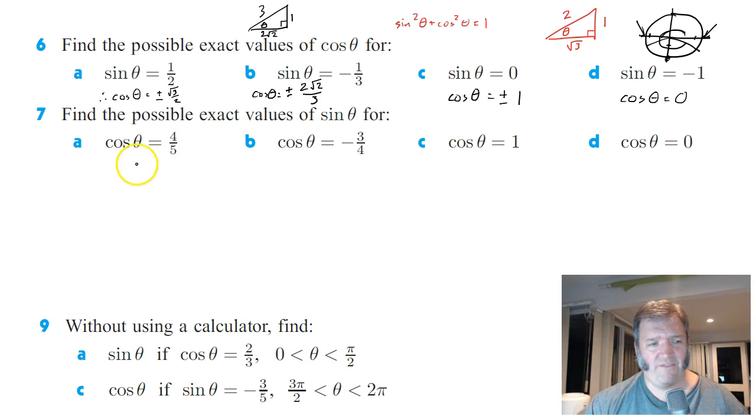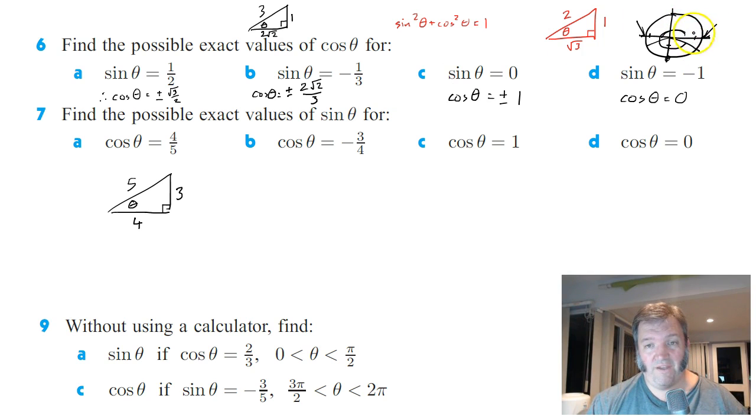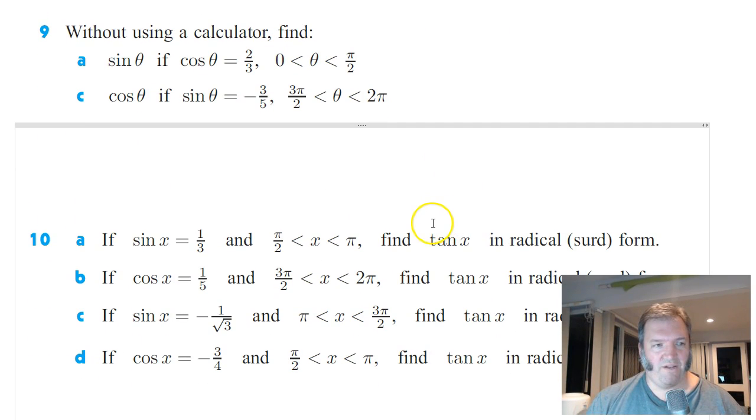The next question, question 7, works exactly the same way. If I wanted to know the cosine of theta equals 4/5, I draw my triangle, and this time it's the adjacent side divided by the hypotenuse. That gives me 4/5. Bit of Pythagoras will tell you that one equals 3. Now, where is cosine positive? Over here. So one of them would have a positive sine value. The other one would have a negative one. So you're going to get sine theta is plus or minus 3/5. And you get the idea. Let's move on. You can finish off those ones yourself. I think you got the idea now.